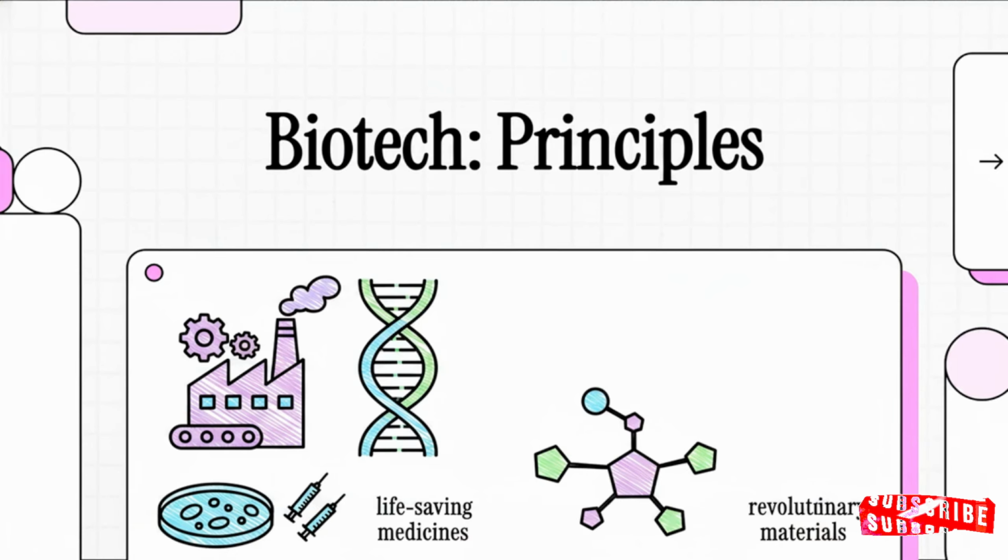Welcome to this explainer. Today, we're unlocking the fascinating world of biotechnology principles and processes. You know, if you've ever found yourself wondering how on earth scientists literally rewrite the code of life to create life-saving medicines and totally revolutionary materials, well, you are in exactly the right place. We're not doing a standard dry science lesson today. Nope. We're taking a step-by-step look into the microscopic factory where modern miracles are actually built.